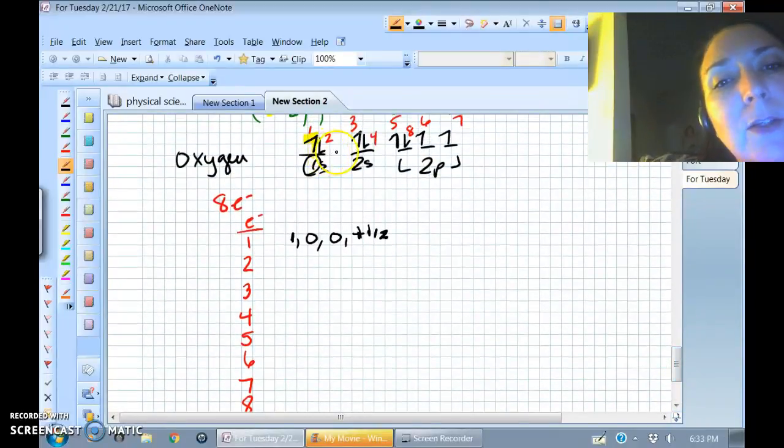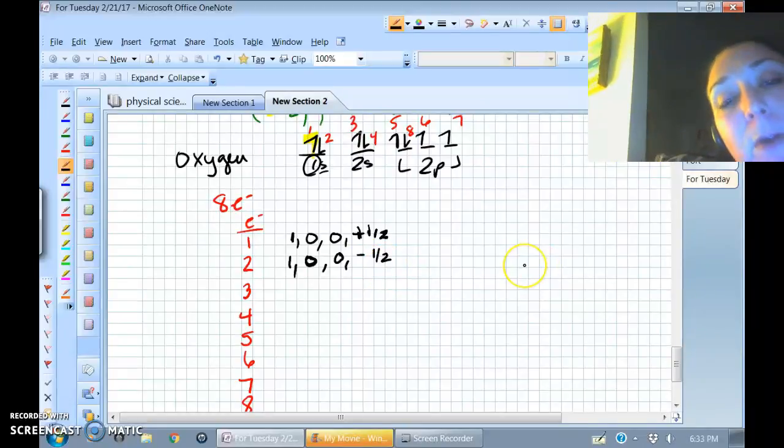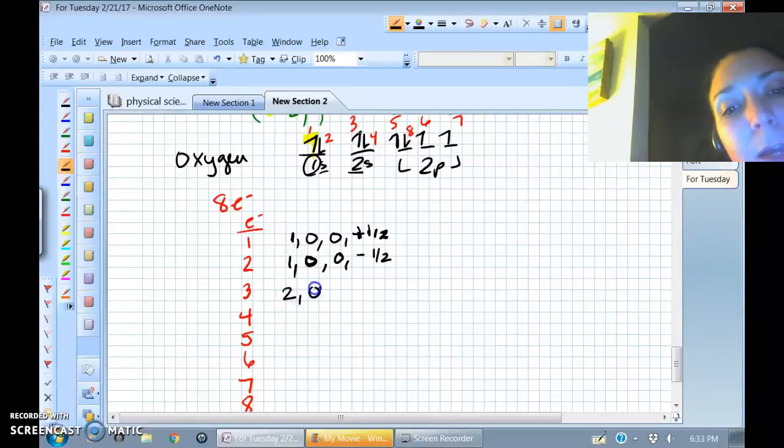Alright, so quantum number 2. It is the one directly next to it. It's pointing down. Energy level is still a 1, so the first number is a 1. It's an S, which makes the second number a 0. The number line number is also a 0, and it is pointing down, which makes it a negative 1/2. Alright, the quantum numbers for electron number 3: we move over. Energy level is 2. It's an S, which is assigned a 0. The number line is also a 0 for the third number. It's a plus 1/2. Number 4 is very similar. It's 2, 0, 0, negative 1/2 since it is pointing down.